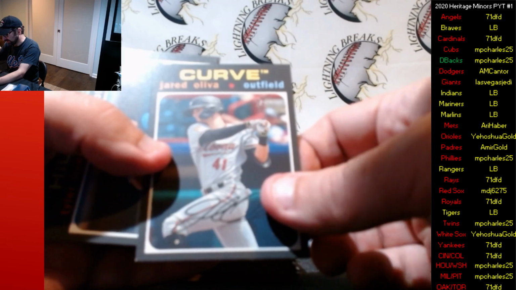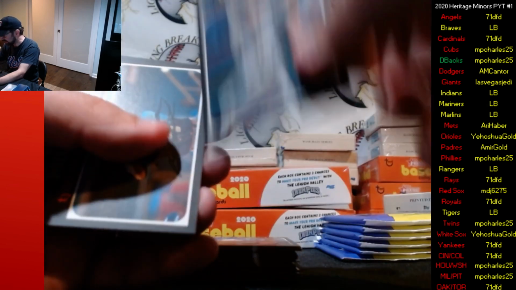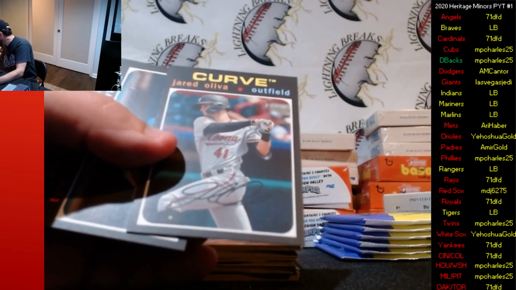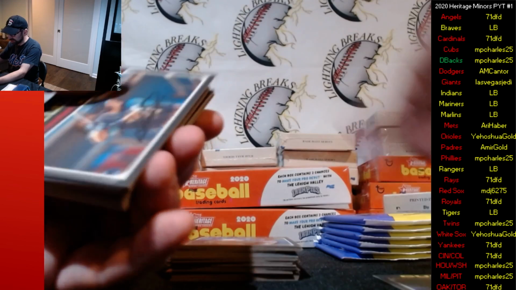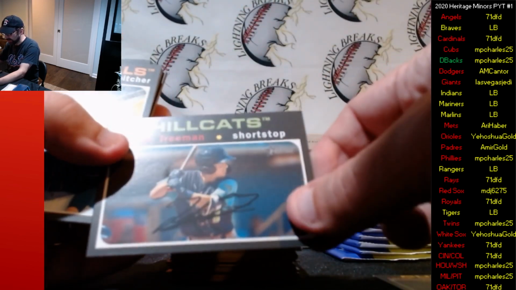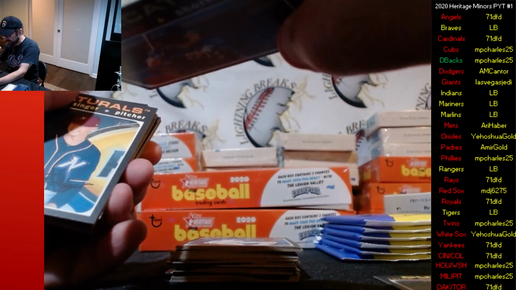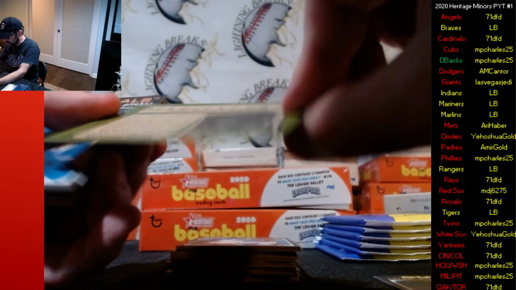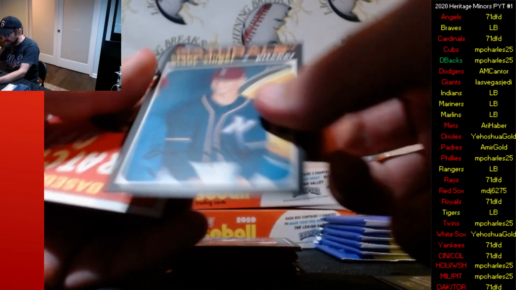Jared Oliva for the Altoona Curve. I believe the Curve are the Pirates. Let me double check just to make sure. The 157 Oliva are the Pirates. So yes, that's right. The Hillcats, Tyler Freeman. I believe the Hillcats are the Indians. 49. Yes, Indians.